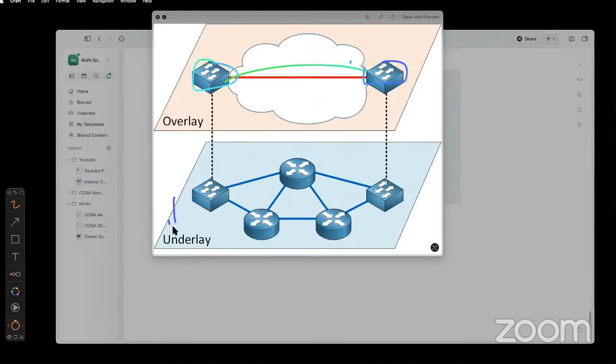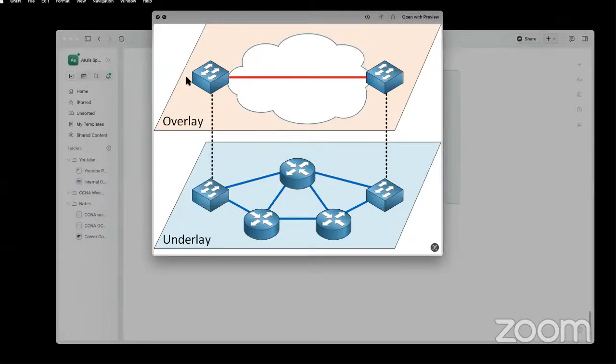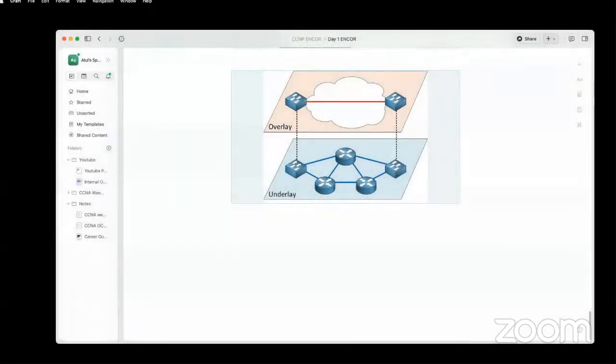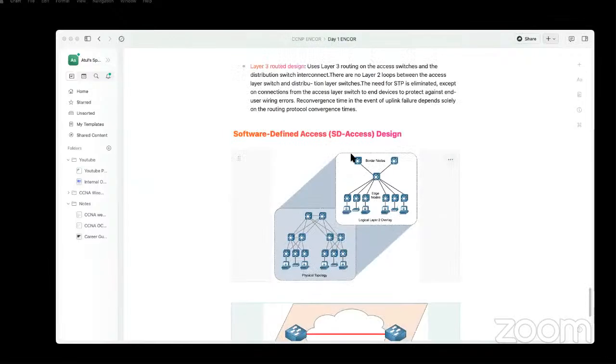But at the back end, there is an underlay. Underlay means the actual network of any network, like this device is connected to the router and router to the switches. Okay, so SDN is going to help you with this, or there is a limitation, as I mentioned. The SD access design enables the use of virtual networks on a physical network. This technology, I will not discuss too much today.